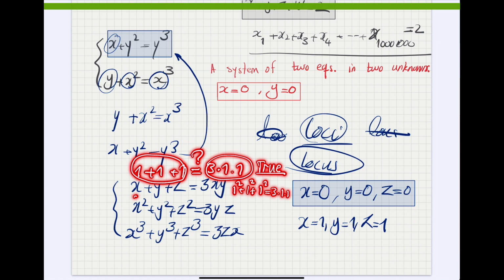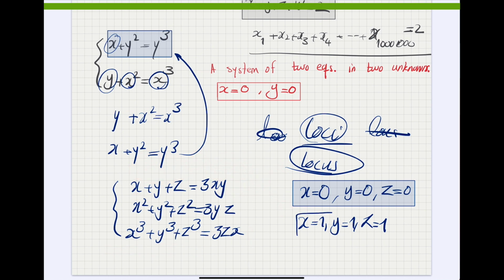Yes, the left hand side is 1 plus 1 plus 1, the right hand side is 3, so that's correct. I hope that you can immediately convince yourself that's correct. So you see, you were able to guess too. But let us come back to Gustav's question, which is very good. So you say that, okay, I have 3 degrees of freedom, and then I have 3 constraints. So it seems that I do not have any degree of freedom.